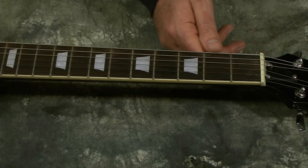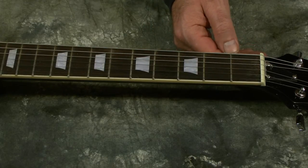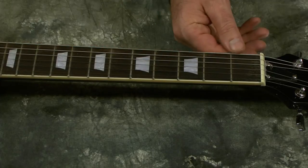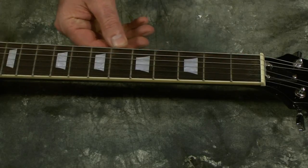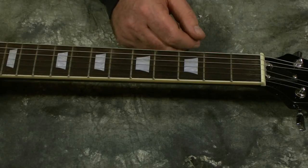With the binding on this neck, the frets stop about a fingernail's width away from the edge of the binding, so it gives the feeling of a much smoother neck, although they feel the same if you actually rub along them. They're not sharp, but you can feel them. They probably do need to be dressed out a little bit by a setup guy, but even just right out of the box, they play really well.